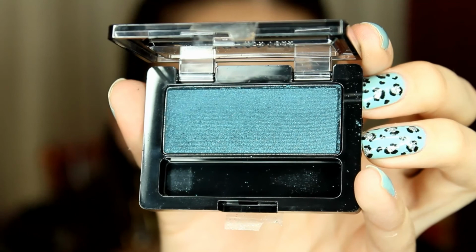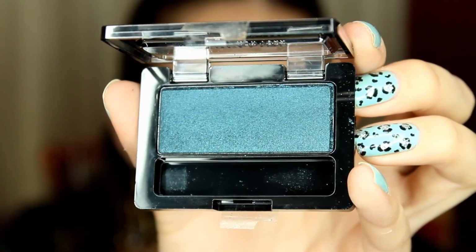So I'm going to take this Maybelline eyeshadow in the color Turquoise C and run this through my crease. I'm taking that on a Real Techniques crease brush, I believe that is. I kind of want a stiffer brush, so I'm just going to use this crease brush that's a little smaller by Posh.